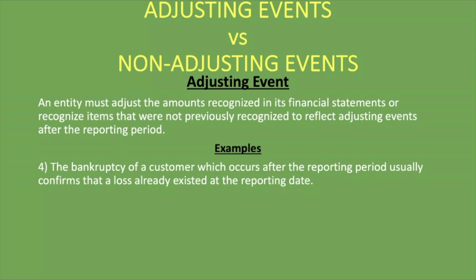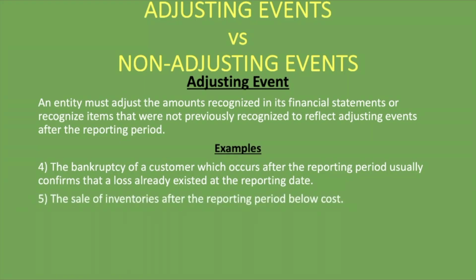So now you put the actual amount that the customer is unable to pay you, whether it's the full amount or some of the amounts. But again, you have to be careful. If the examiner chooses to tell you that the customer has gone bankrupt, and the reason he has gone bankrupt is because after the end of the reporting period, there was a fire and it destroyed their entire facilities and they were not insured, for instance, then you know this is a non-adjusting event because it occurred after. But if you're not given any further details and you're just told that the customer had gone bankrupt, then you will assume that it existed at the end of the reporting period. So it is an adjusting event.